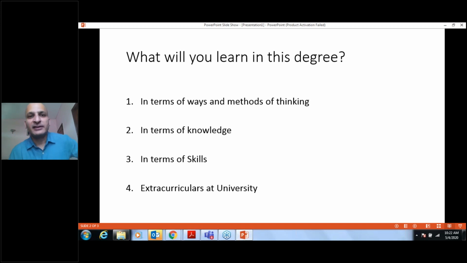So we will also work on this degree. But what we will do apart from that is we will give you ways and methods of thinking, how to think about a topic systematically, because a lot of our thinking, as you can see today in India, is very muddled. How do we know that? Because look at the newspapers that you read, especially if you read Hindi newspapers, a lot of it doesn't make any sense. If you read your WhatsApp, what stuff you read on WhatsApp every day, people are not thinking scientifically and clearly.